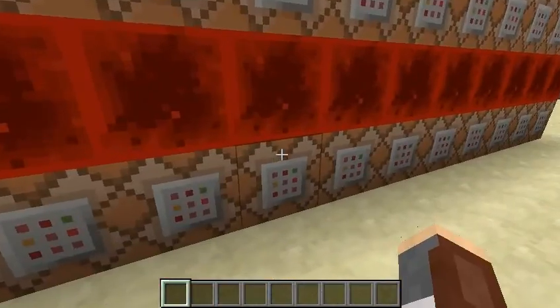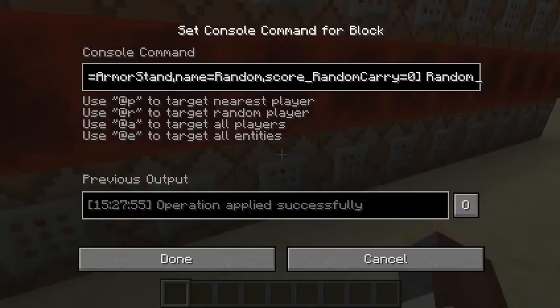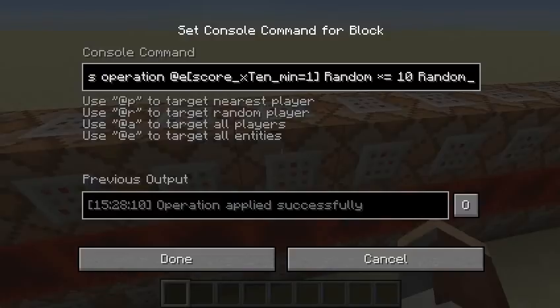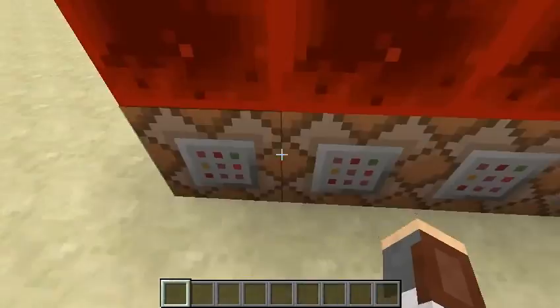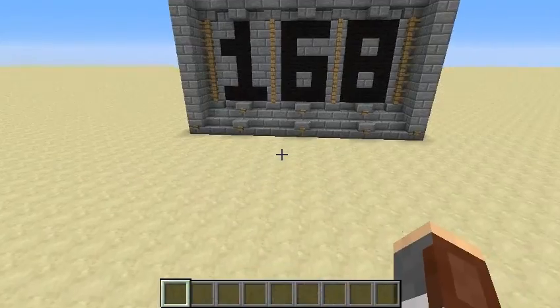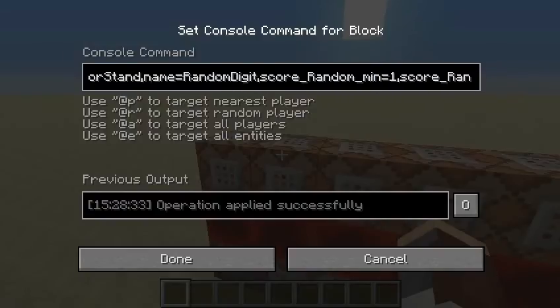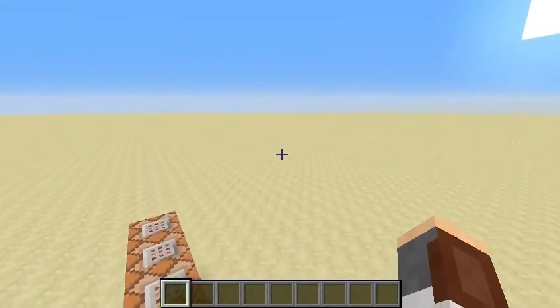So then it just does the operation, sets every player's random score equal to a random armor stand. However, the score random carry must be equal to 0 or below 0. So it's only 0 and 1. Then it's just going to multiply every armor stand and every player who has a score of x10 minimum 1 by 10. Now every player has a score of x10 1. See right here. And then there's only one armor stand, and that is the random digit holder. So that has a score of 1 from our first command over here, where it sets it equal to the random digit score. Okay, sorry if that's a lot to take in.